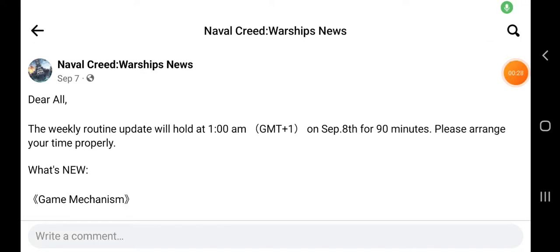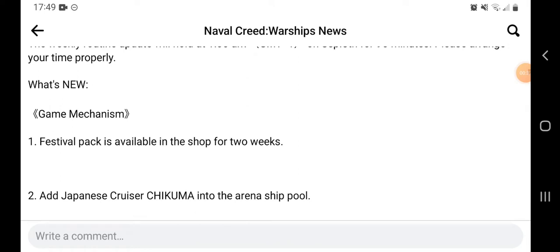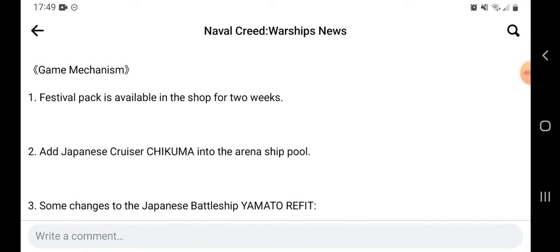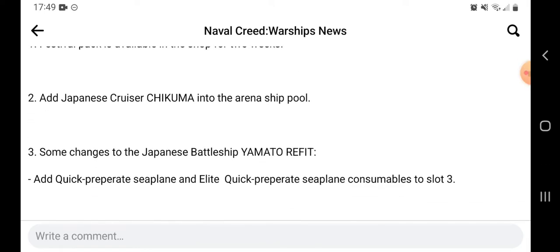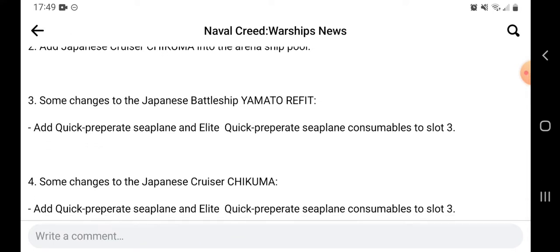Alright, so this is the update that came out about a week ago, September 7th. And we got a festival pack. I didn't think it was too impressive, so I didn't get it. Shikuma is now in the arena ship pool. Yamato refit. She has a seaplane reload booster, believe it or not, which cuts down on the reload for when she can launch her fighters.